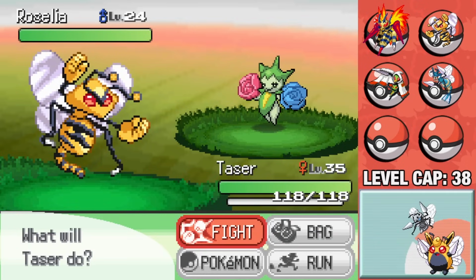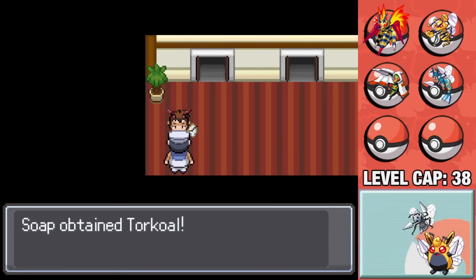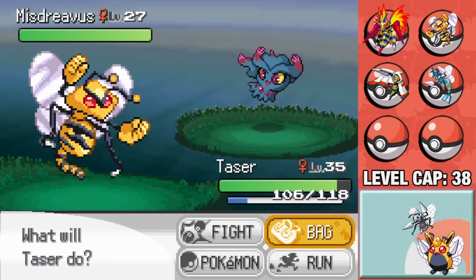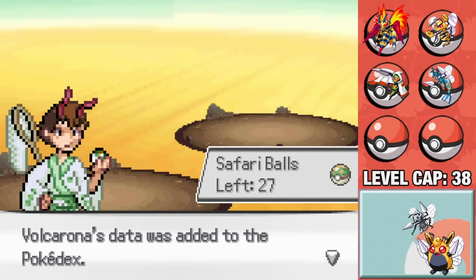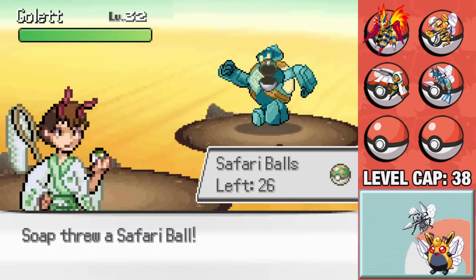On Route 12, we're gonna grab our Roselia, and we're gonna backtrack to the SSN to grab ourselves a Torkoal. On Route 13, we get a 2-for-1 with Agast. On 14, we get a Mischievous. On 15, we're gonna get Iriados. On 18, we grab a Furret. In the Safari Zone, we're gonna grab Volcarona. And since it's technically a static encounter, we're also gonna grab a Golett.